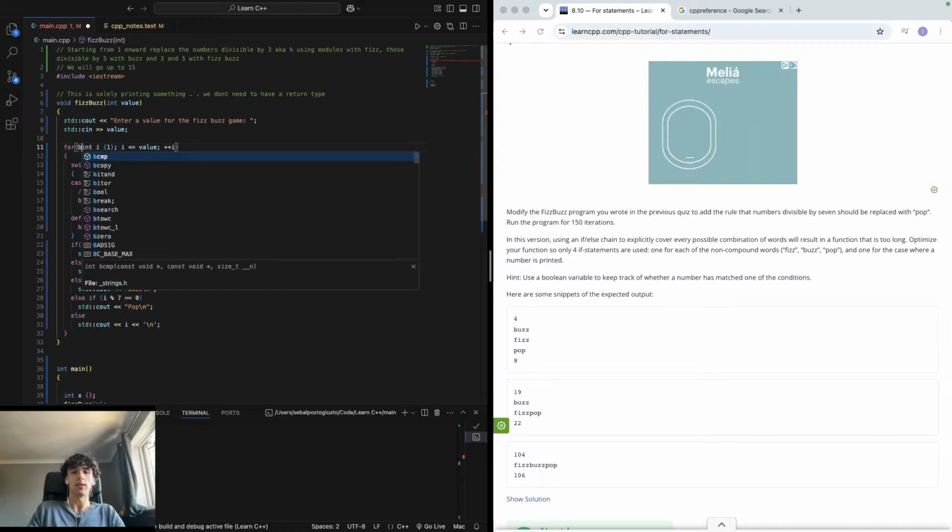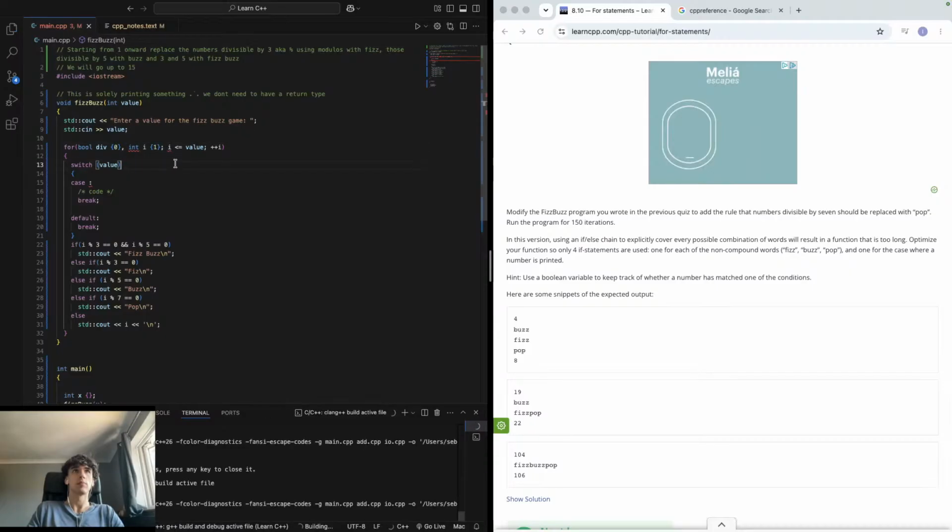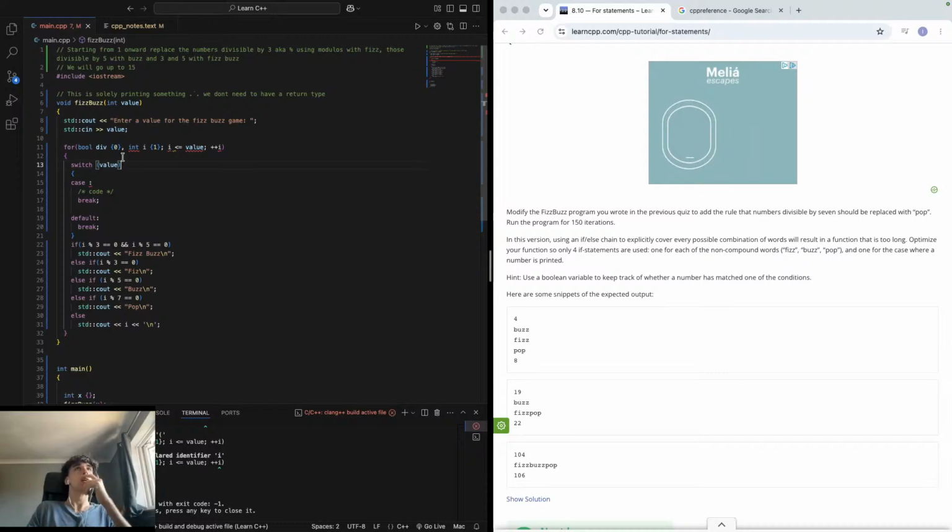We could do a bool div like that. We'll set it to false. No, we cannot. We want to use a switch statement, I assume.